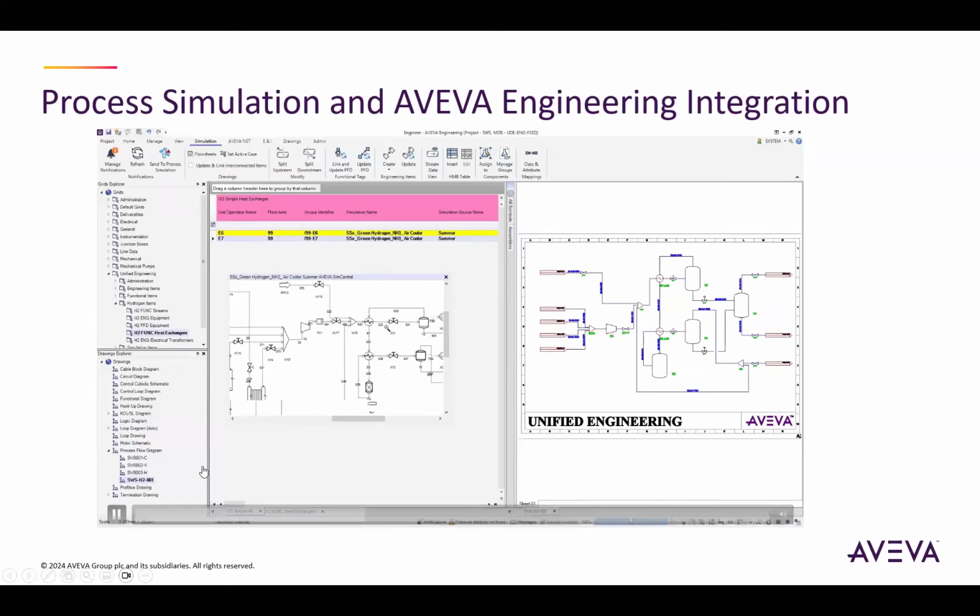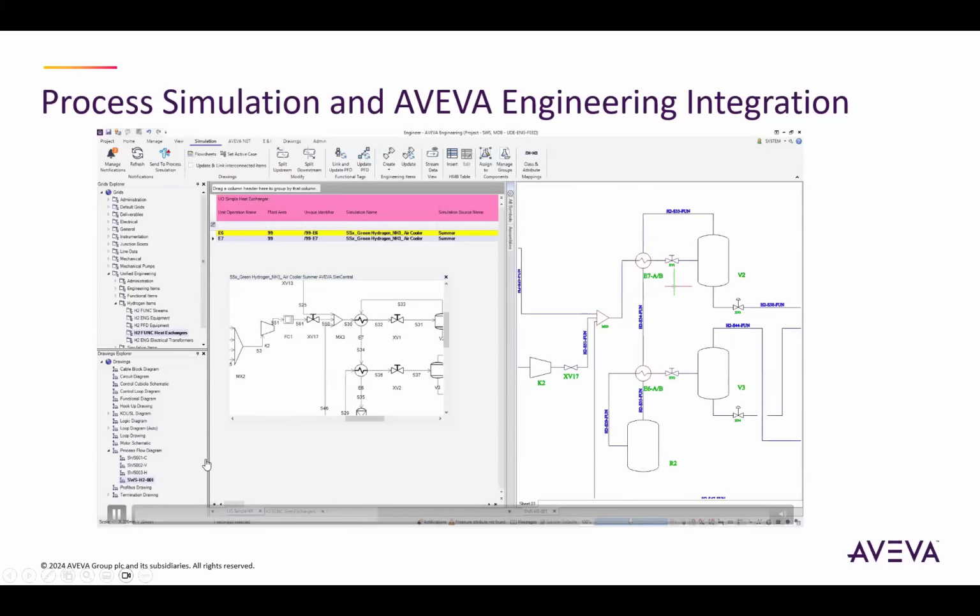I'll move it on here. And he's zooming in here. Because of the class intelligence built into the system and the intelligence of those graphics, it can say this information matches this information. I'm going to go ahead and apply it.